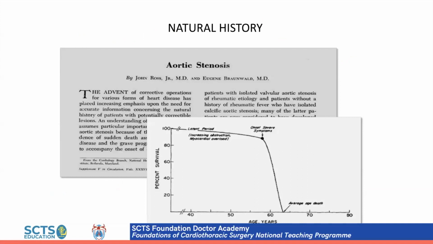One of the first articles on the natural history of aortic stenosis came from Eugene Braunwald. There's a very good textbook, which when I was an SHO I resorted to. It's called Heart Disease by Eugene Braunwald. In this paper from 1968, he studied the natural history of patients who had aortic stenosis. In those days, this was before there was any treatment given. They looked at a whole series of patients, followed them up, and then looked at when they died, and using post-mortem analyses, they looked at the cause of death. And they found that there was a very long latent period in these patients, who were followed up for many, many years.